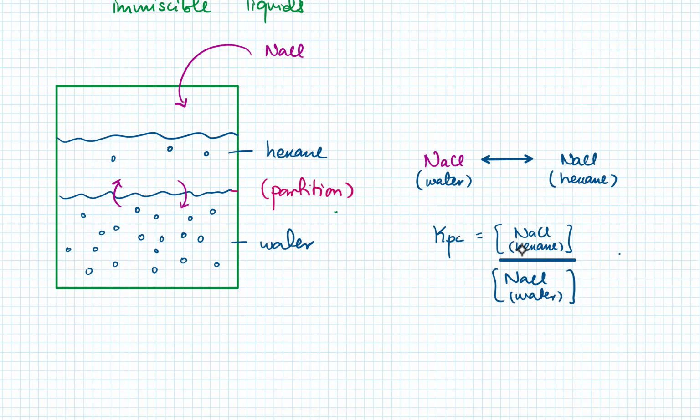So whenever you have a partition and there would be a solute that's mixed into the mixture, there would be some solute over here, some solute over here, and eventually the solute would reach an equilibrium. Particles would be crossing the partition, the ones moving from top to bottom and the ones moving from bottom to up. The rate would be exactly the same, which is why they'll have an equilibrium established, and the equilibrium constant for this particular equilibrium is known as the KPC.